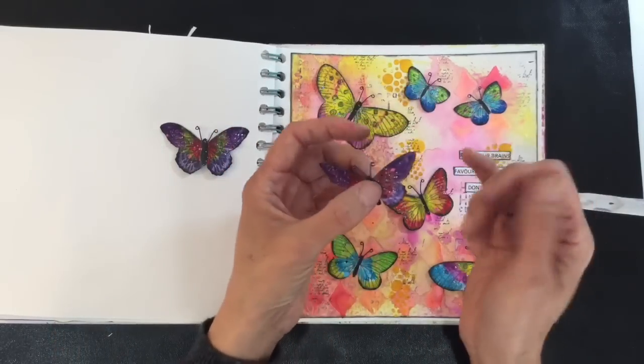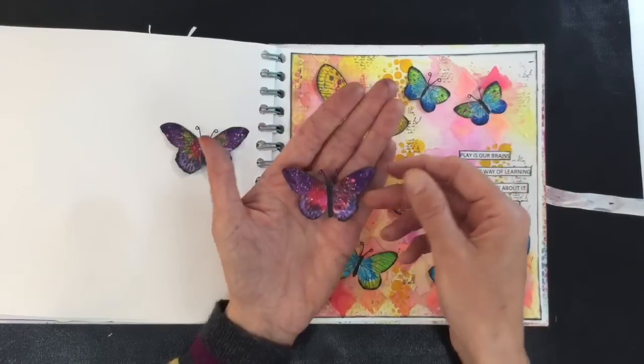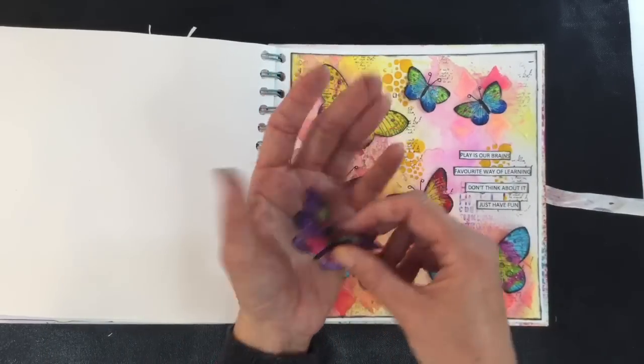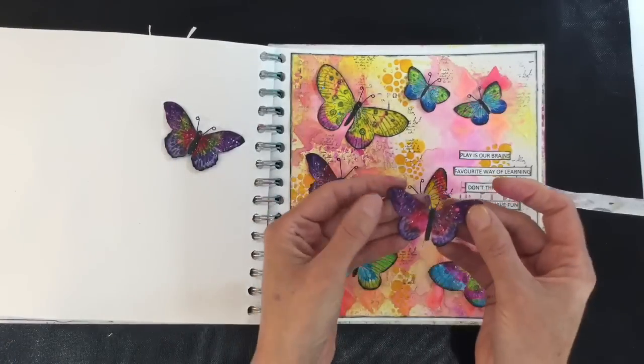I forgot to mention earlier as well that before I glued the antenna on, I did ink around the edges of the butterfly, and that made a massive difference. It's just made them pop. So I've got 2 spares, 2 left over, and I'm going off after this whilst I've got all the bits and pieces out to make some more, because I just think those make really pretty embellishments.